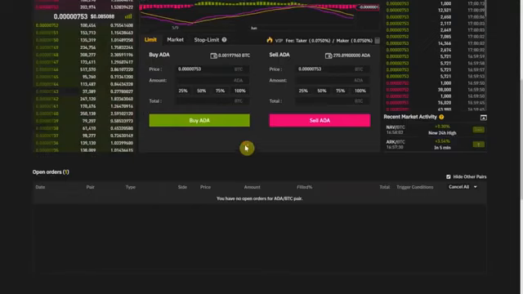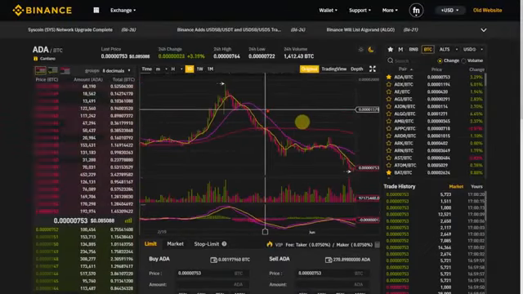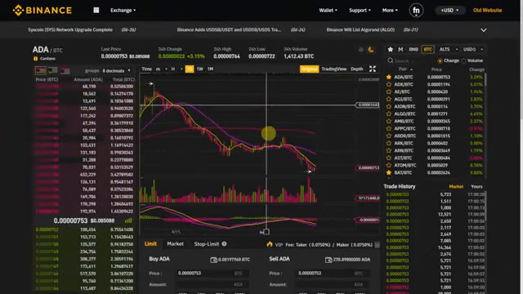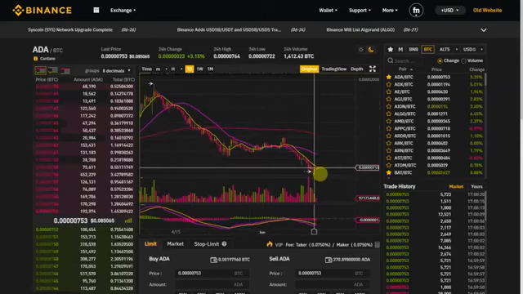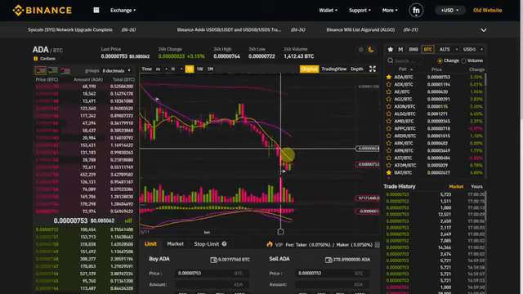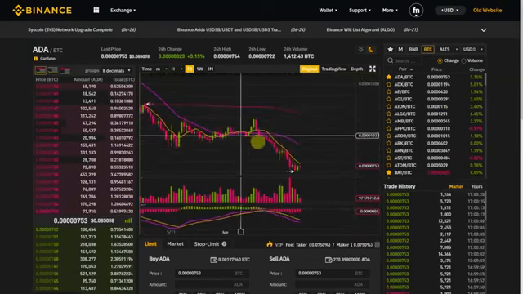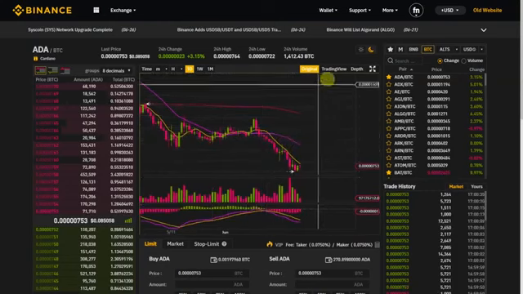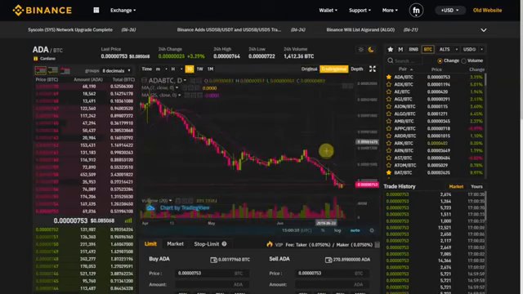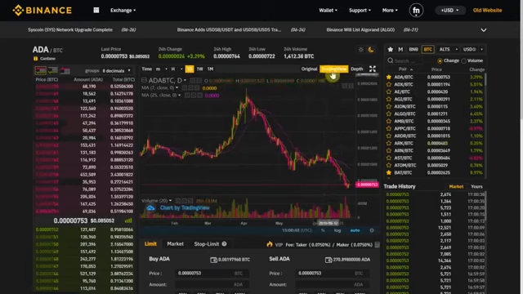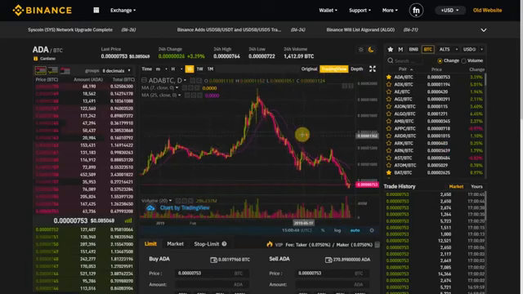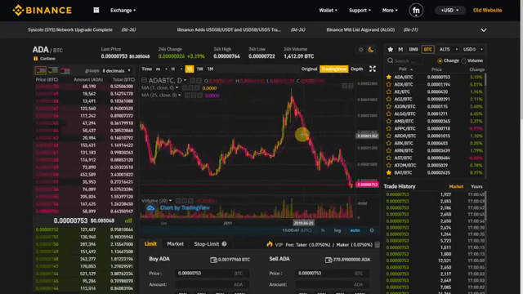The chart. I don't like Binance's original view. I hate the colors, they're just annoying. The pink, I really don't like this color. Not pink in general, but this particular pink just hurts my eyes. So I always use TradingView. TradingView, if you don't know, is a really good platform. It has all sorts of charts and indicators for the stock market and the cryptocurrency exchanges. So I always use the TradingView chart over here.